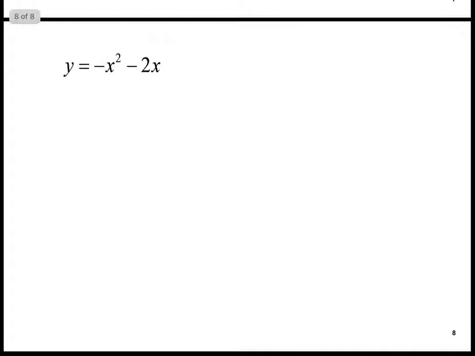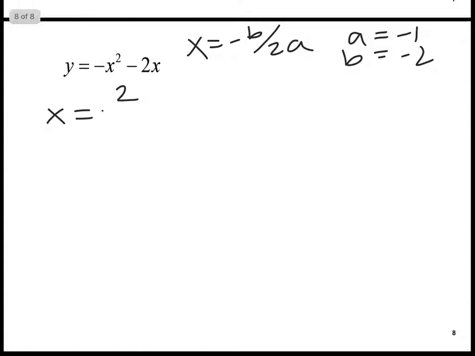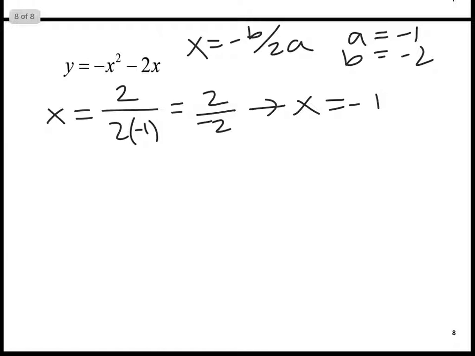All right, let's look at an example. Our first step was to find the x-coordinate of the vertex. To get the x-coordinate, we are going to find the axis of symmetry. So we have that formula we just were practicing, x equals opposite of b over 2a. Here my a value is negative 1, b is negative 2. So I'm going to plug that in to get started. So I'm going to get x equals opposite of b, so it's going to become positive 2, over 2 times a, negative 1. So I end up with 2 over negative 2. That tells me x is negative 1. That's my axis of symmetry. That's where that symmetry is happening for this specific quadratic function.